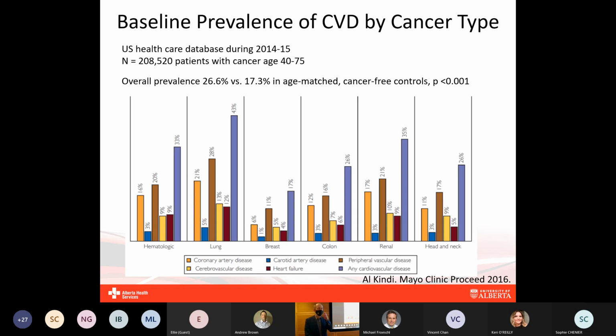And in terms of heart failure, the prevalence was about 4 to 12%, compared to the general population, where the rate of heart failure would usually be around 1%. And the rates of coronary artery disease and peripheral arterial disease were even higher than for heart failure. So there's a very heavy burden of cardiovascular disease in patients with cancer. And you can even see some cancer types have very high cardiovascular disease burden: hematologic malignancies, lung cancer, GU cancers as well. So on a background, there's already a lot of cardiovascular disease in patients with cancer.